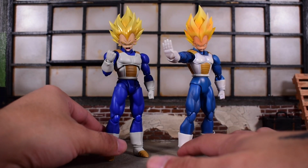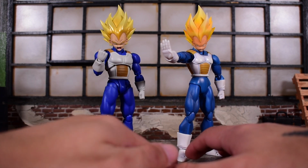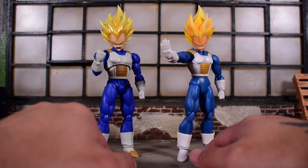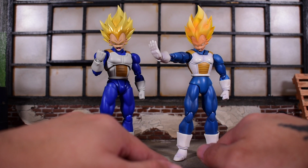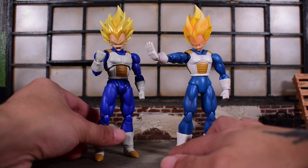And then I just had to throw in the 1.0 Vegeta just because this was the very first armored Vegeta that we ever got. It was great for its time, believe me. But man, does it look so outdated nowadays next to what we have now. It's crazy to me. This figure over here is well over 10 years old, and it definitely shows. I just can't believe it looks the way it looks next to our Vegeta right here.